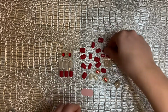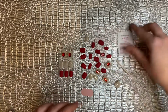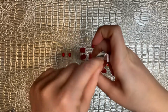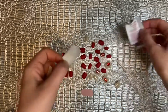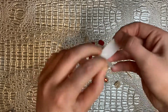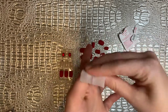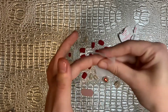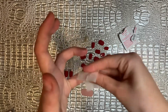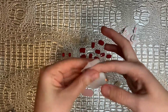So you cut them and then you make sure there's no nail polish. You take the prep pad and you clean your nails again to make sure they're dry, so there's no oils on there. The less oils you have on your nails, the better it will adhere to your nails.